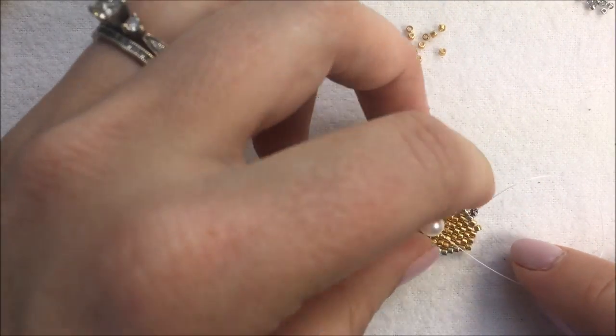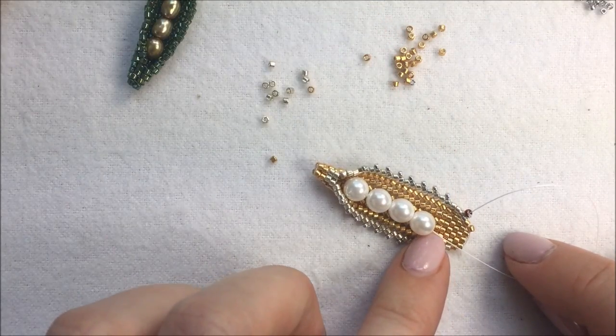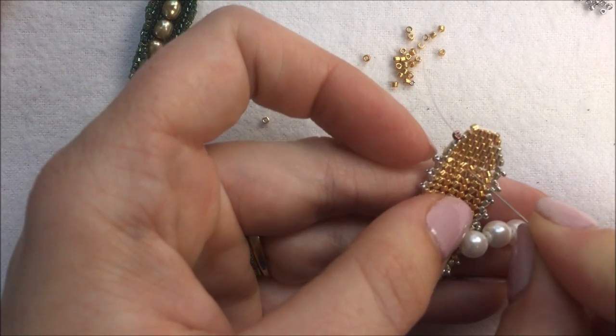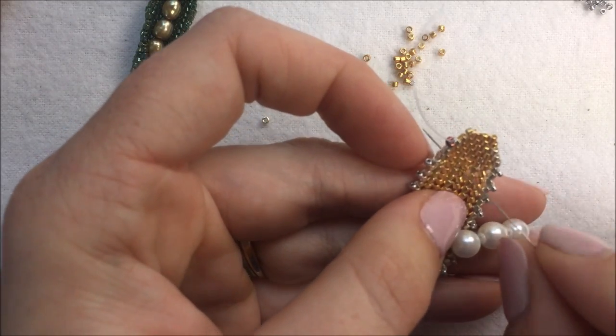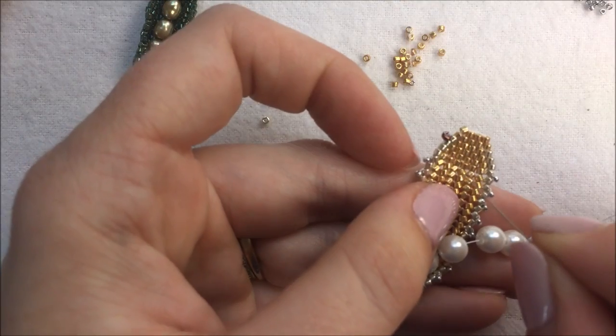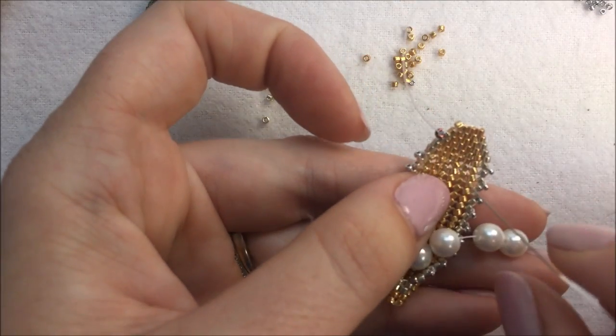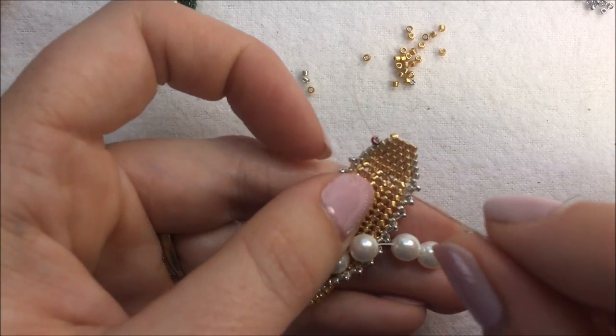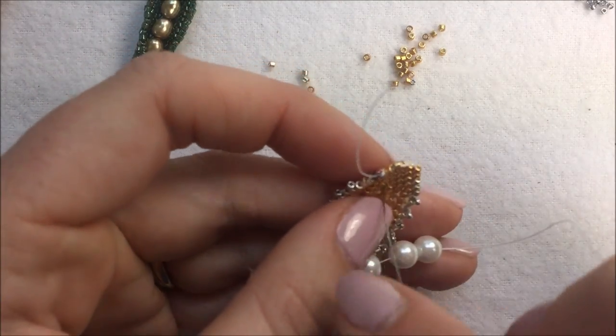At this point, your thread and needle and your beads should be right at the end of the herringbone stitch. I'm going to go right to the center end of the herringbone stitch and sew through it, with the needle going from the front to the back, right near that brick stitch end.